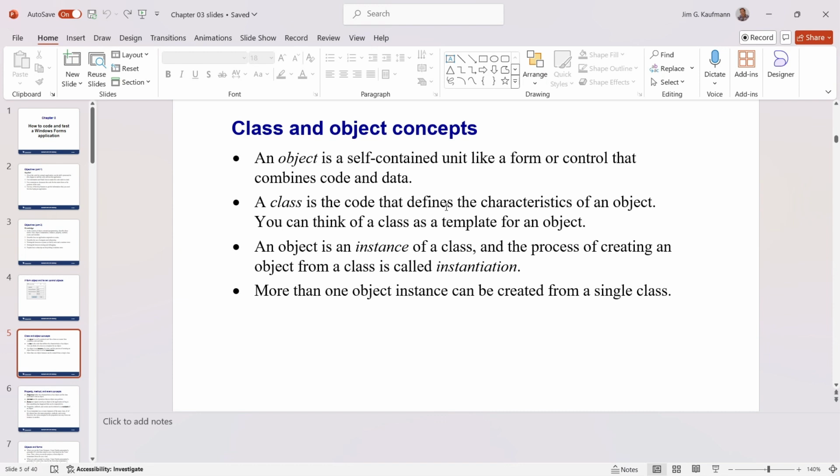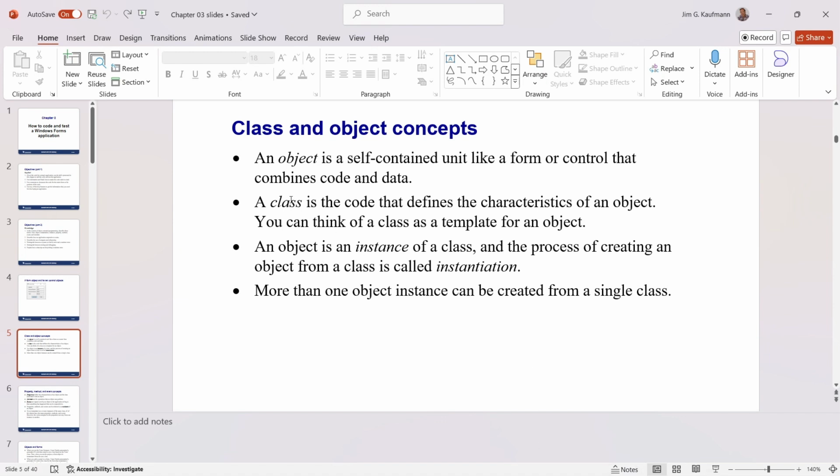But you can also create your own classes and your own objects for other reasons. For what you're trying to achieve on that form, you can actually create objects for that as well. I'll show you that here in a little bit after we get done.